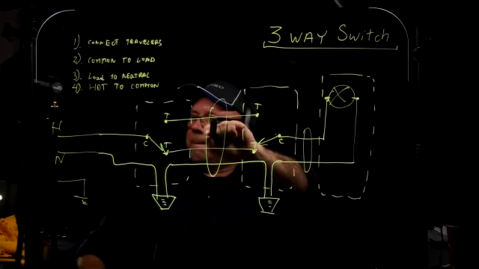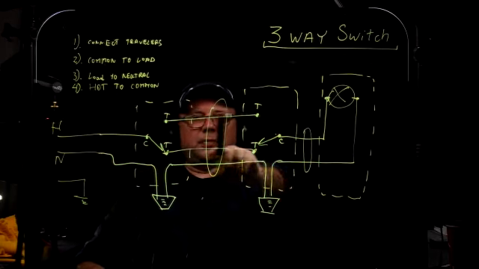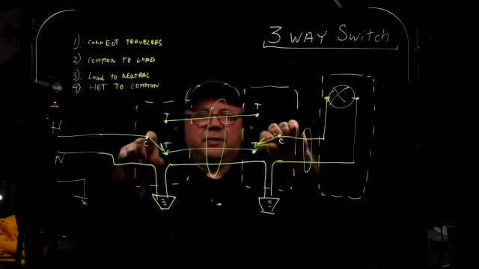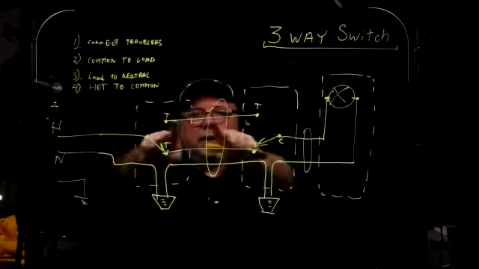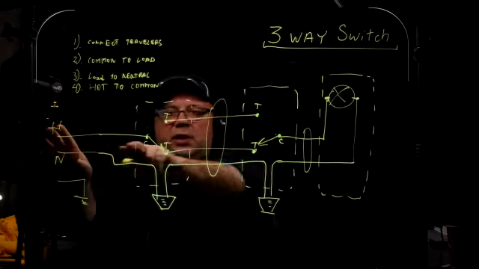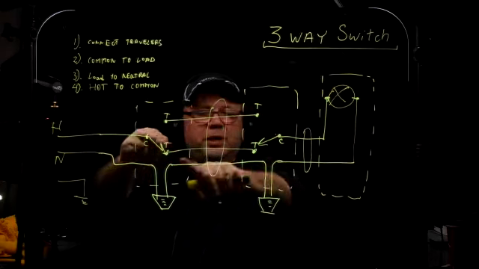All right. Why is it? Because it always works. This one works sometimes when the switch is flipped this way here. So now this one works, this one doesn't. If the switches are flipped the other way, then this one works, this one doesn't. And this one works all the time, because it doesn't matter if this one works or that one works, the electricity travels back on the neutral.